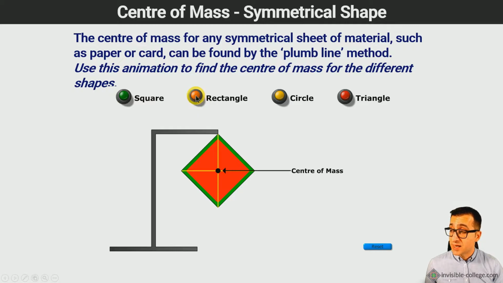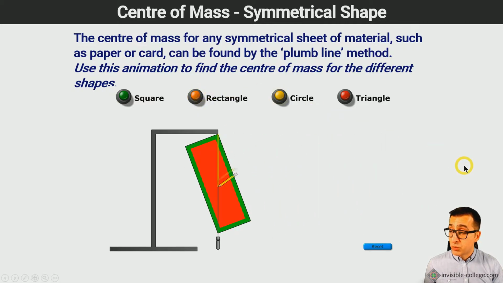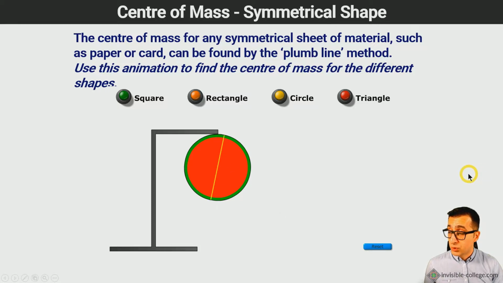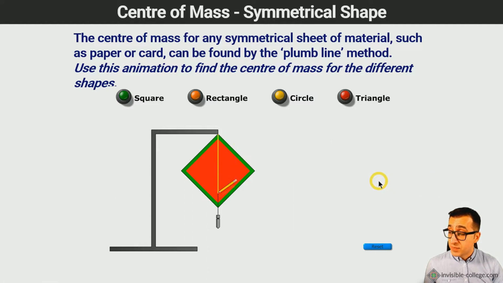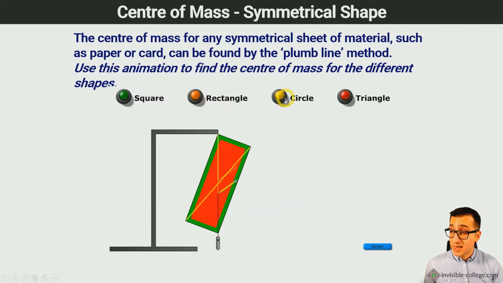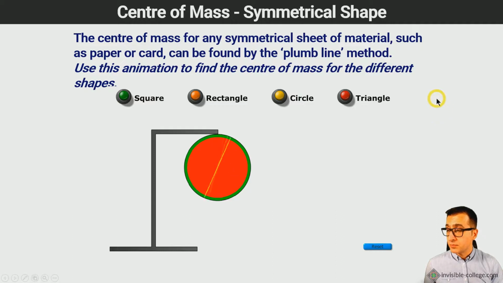We can do the same thing with a rectangle. We hang it by one corner and then another and draw a vertical line downwards each time. Where those cross is where the centre of mass is. With a circle, we can do the same thing, although geometrically it will simply be in the centre of that circle. Now you see that in both of these cases, the centre of mass is located in the geometric centre of the object. So we don't even need to do this. We can simply draw diagonal lines between the opposite corners of this square and find the position of the centre of mass geometrically. We can also consider the centre of mass to be the geometric centre for this rectangle or for a circle.